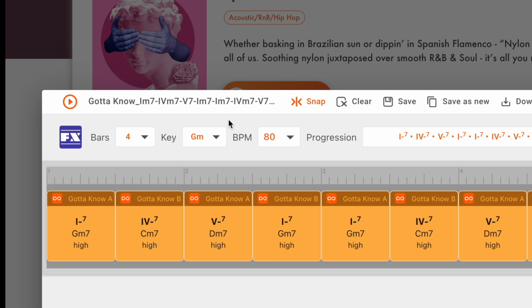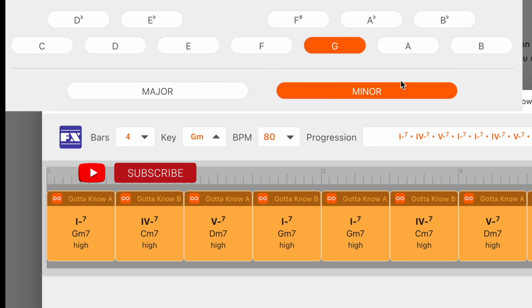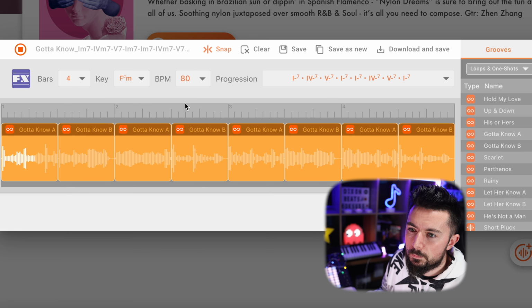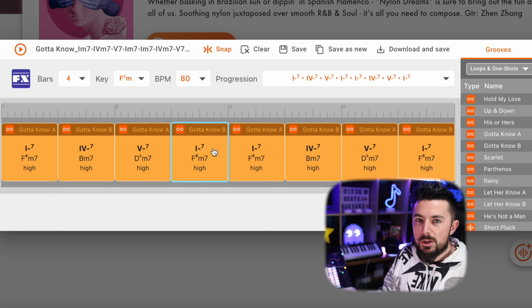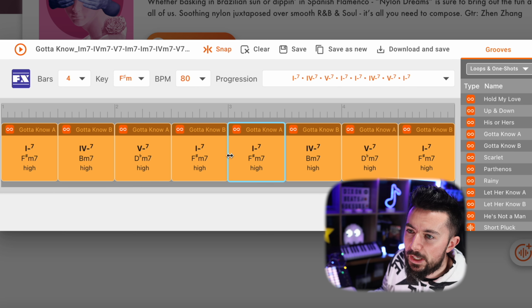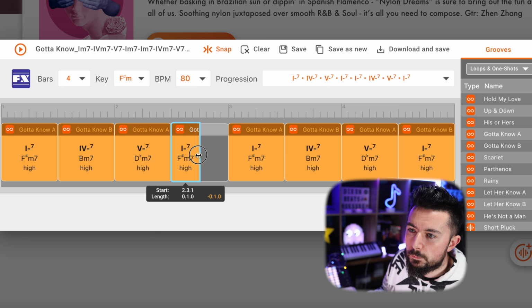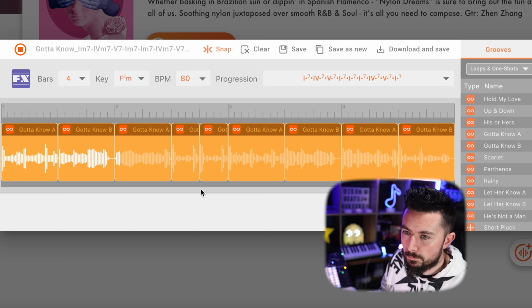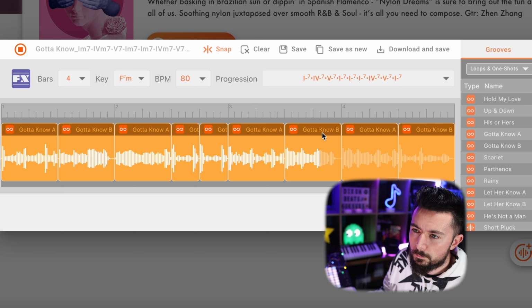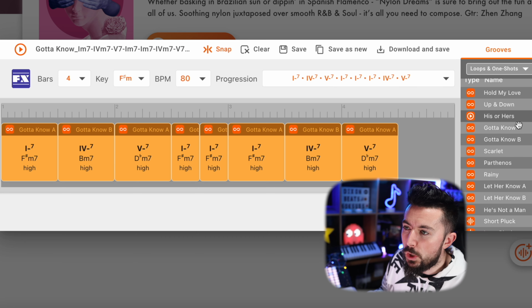So say if you're feeling the loop but you just want to change the key, that's easy to do as well. We'll change it from a G minor to a F sharp minor. Another awesome thing you can do as well is chop it and change it in this screen here. Either take parts out and fill it with other loops right here on the side.